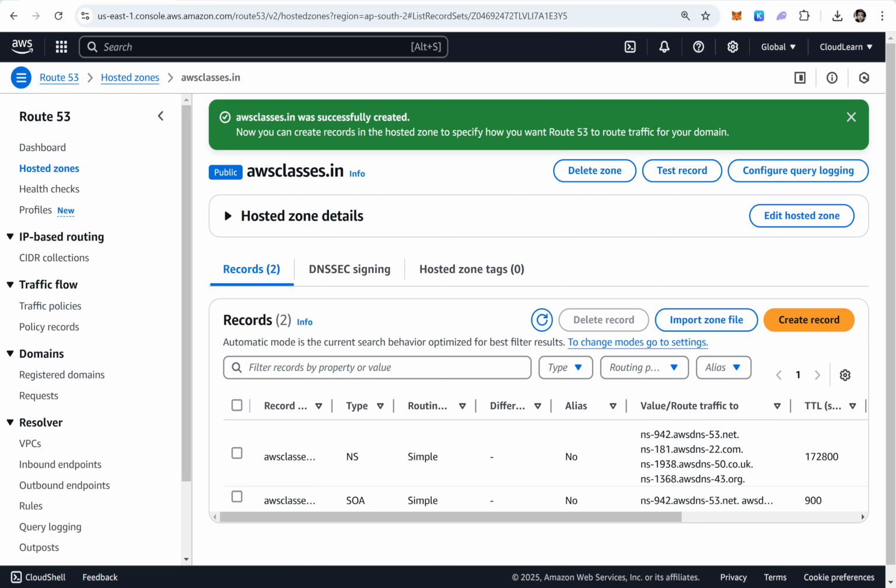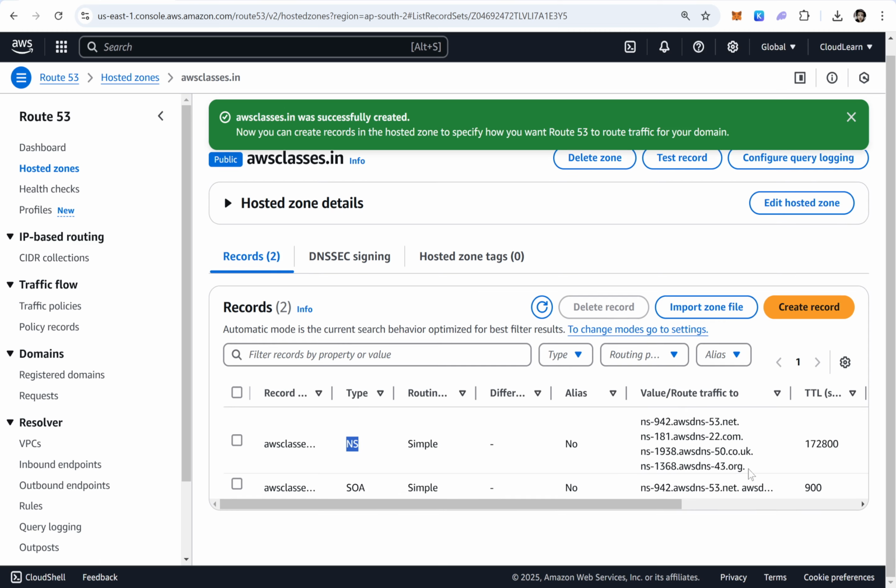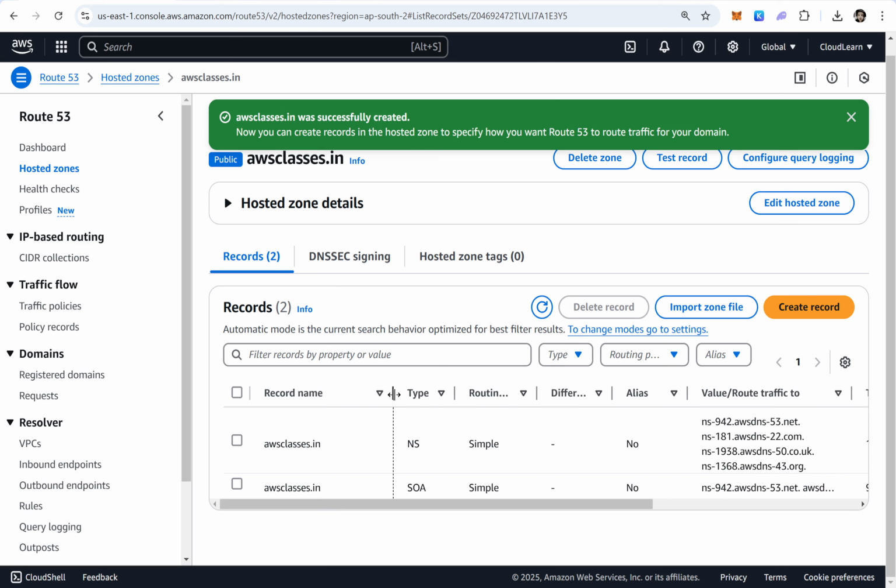See here, NS means all the information about your domain name, awsclasses.in, should be available in these name servers. Now, what I do is I will log in to my GoDaddy account because this particular awsclasses.in is registered there, and I will update these NS values in GoDaddy. Okay, so give me a second.